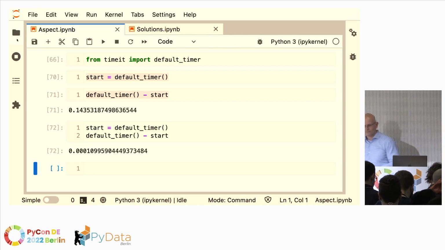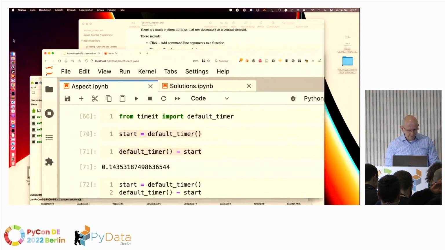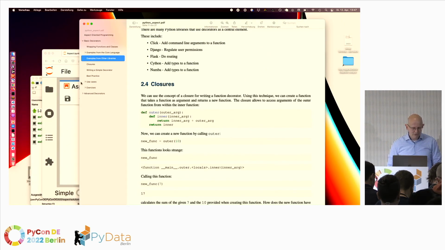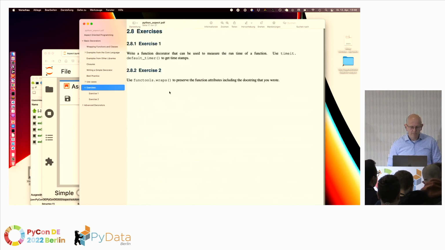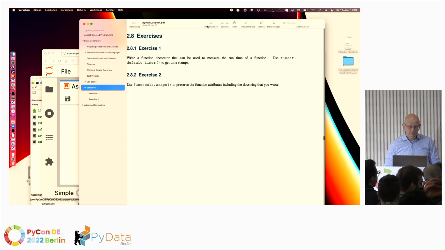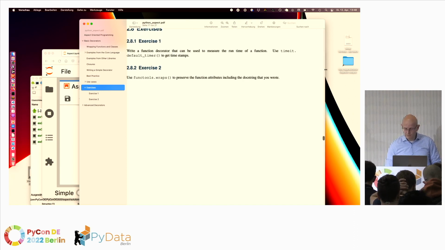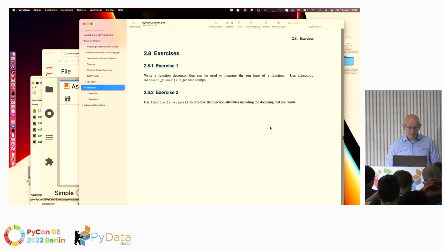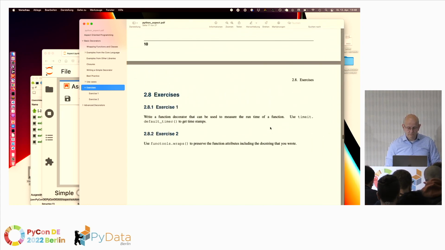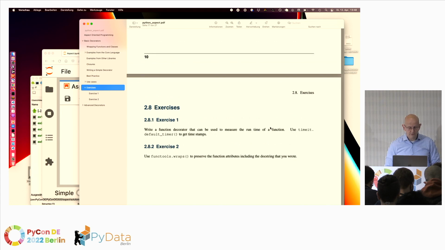I'm not sure which one we should do now. This is an exercise, and that was a good question about which one to do. If you go here to the first exercise session, this would be this one, exercise 2.8, on printed page 11, which is PDF page 17.